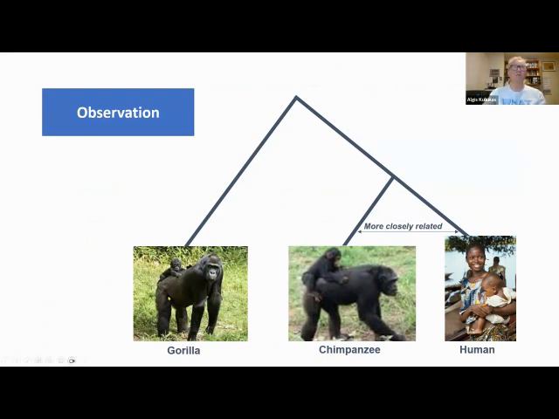You look at the gorilla and you look at the chimp and you look at a human, and we are obviously the only biped. We are obligate bipeds. We move around on two legs pretty much all the time. I would say to the nearest percentage point, most humans, in fact, probably all, 99% of humans on the planet move bipedally pretty much all the time.